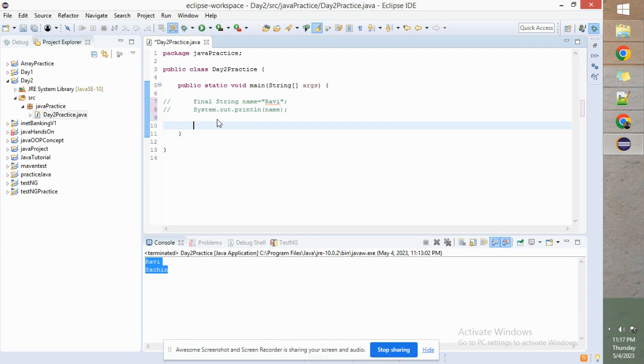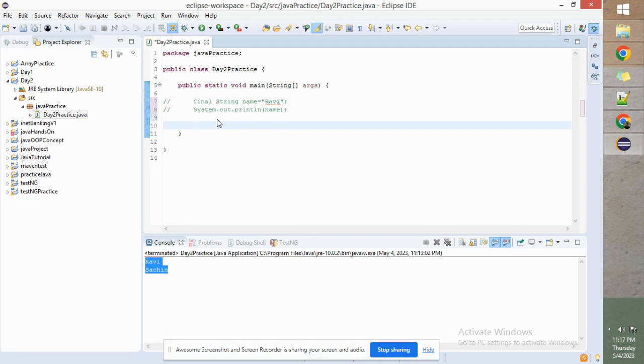So in the context of Java, whatever line of Java code that you want to execute multiple times for a certain number of times, or until a particular condition is satisfied, is called a loop in Java.